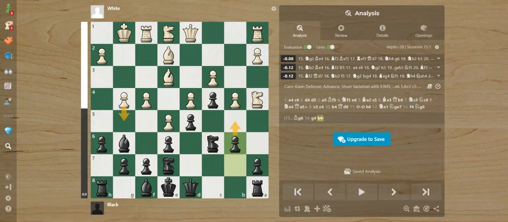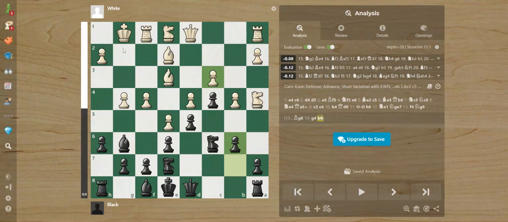So g4, b6. The knight literally cannot move. It can't go here, it can't go here, it can only go there, which is again a bad move. So the knight is really stuck. But if we talk about our bishop, it can go there. That is a good square for the bishop. So that is why it's giving 0.0. It's essentially a draw, but this bishop is far more active than this knight.